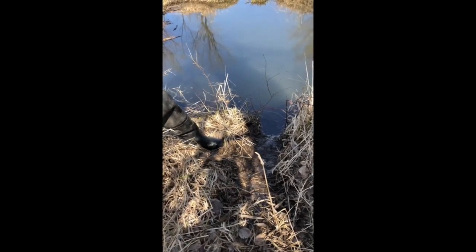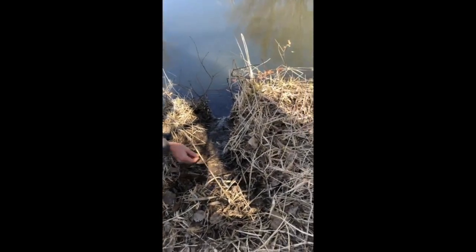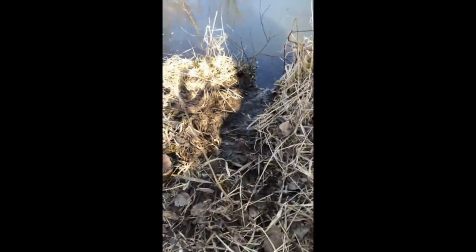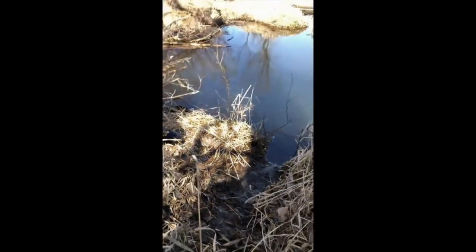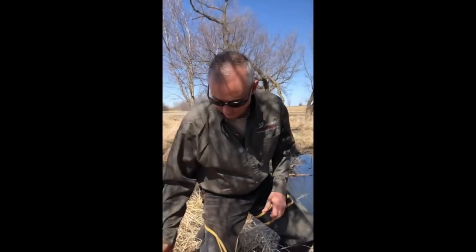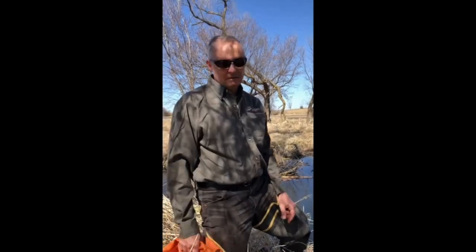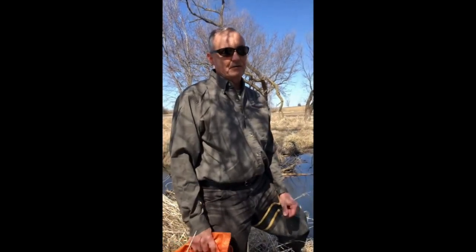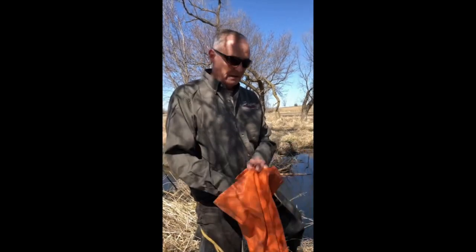You get about a lima bean sized glob. We're gonna stick it right into the bank. Nice white shiny stick for eye appeal. And that is a completed beaver set. I catch 80% of my beaver in that set. Snaring beaver is one of the best and easiest ways to go. Anybody can do it.